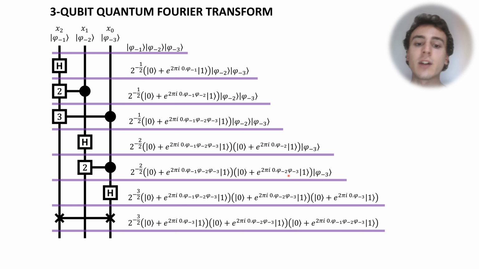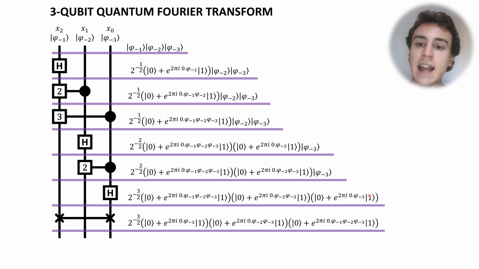So that takes care of qubit 2 and qubit 1. Now we just have qubit 0 on the right to take care of. And we can take care of it by applying a single Hadamard gate. So that's all we have to do. So that final Hadamard gate in the bottom right, that is going to give us this state over here. And it's responsible for producing this phi sub minus 3 bit inside of this relative phase factor.